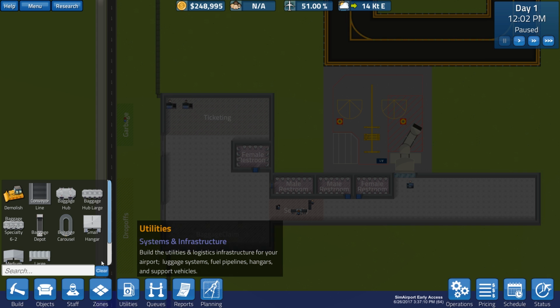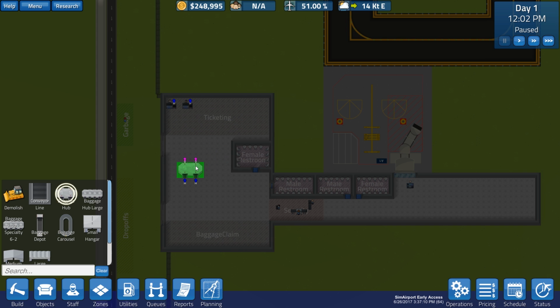Now, what I was talking about earlier, they did add these baggage hubs, which are pretty interesting. What these will do is actually sort your luggage. Let's see, so here we have two incoming, two outgoing, which I'm not quite sure what the H and the R stand for. Over here we have the same thing, just doubled up pretty much, 4 H's, 4 R's.